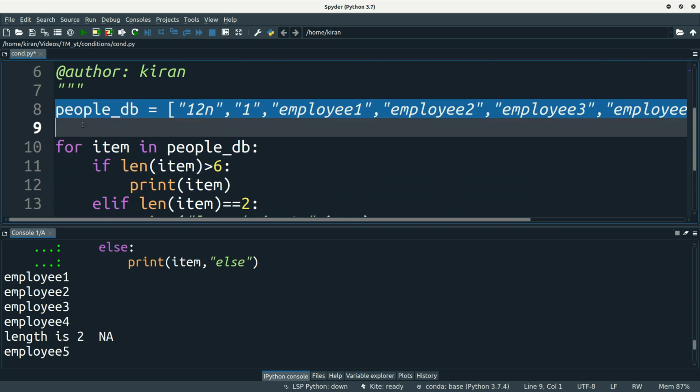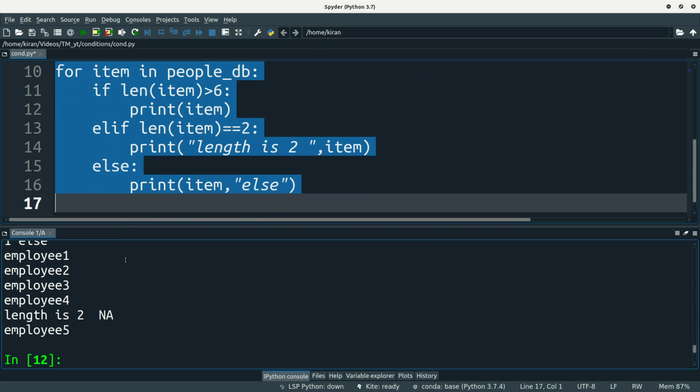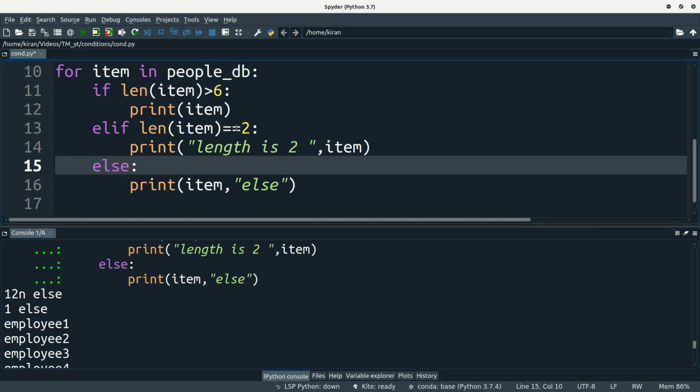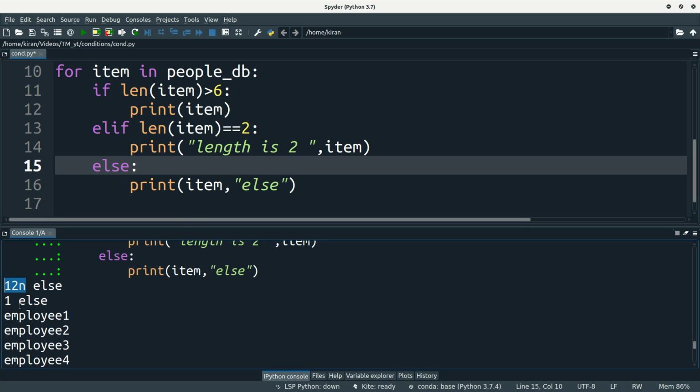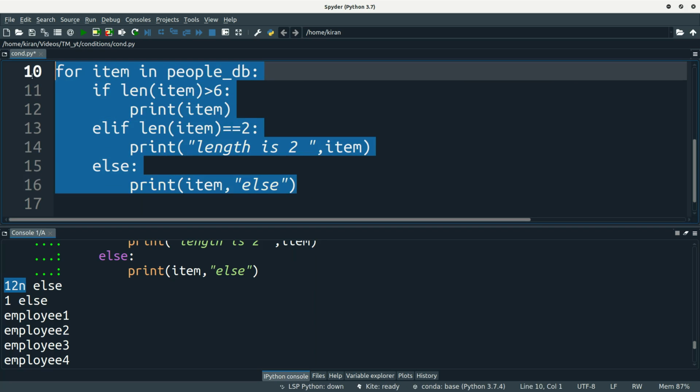Let me run this one again. Yeah, so here you can see 12 is printed in the else condition because the length of 12 is not equal to 2 and it is not greater than 6. That is why 12 is printed in the else condition, and 1 is also printed in the else condition. So this is how you can use if, else and elif.